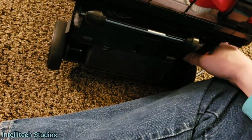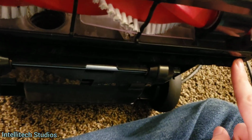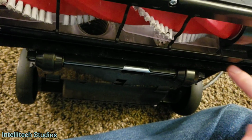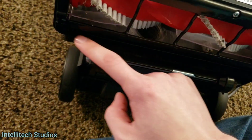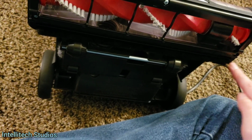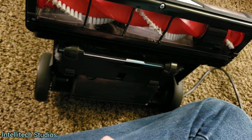Wheels are a bit noisy for some reason, even though the vacuum is still pretty much new. We have a little felt seal right here. It's kind of hard to see because it's black on black, but we do have a small felt seal here, which is designed to help keep the base sealed to the floor whenever you're vacuuming bare floors, and hopefully keep it from kicking stuff behind the machine.